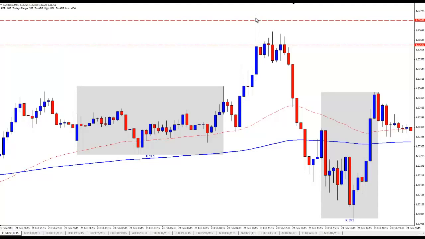But if smart money is using that, what are they going to do? They're going to snap it right back. And that's the first indication that smart money took the price into a predetermined manipulation point. They waited for the news. All the suckers bought into the positive data. And who was the one selling to them? Well, smart money was more than happy to sell into them because they knew what they were going to do next. They knew they were going to snap the price back, create a falling market.